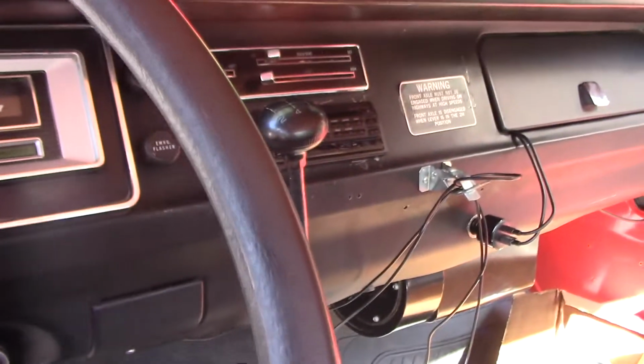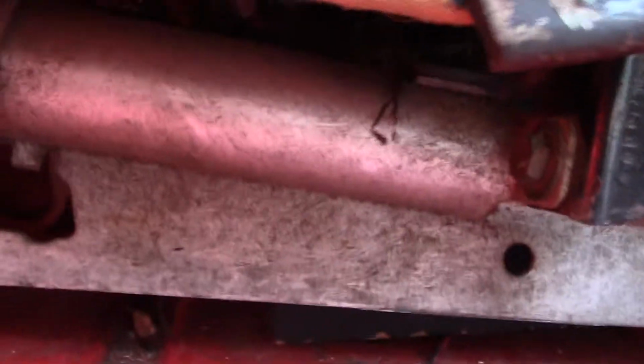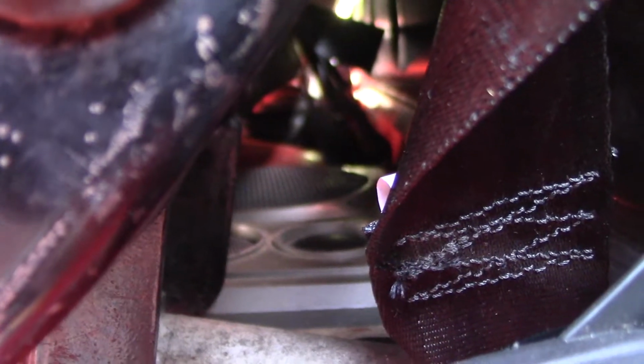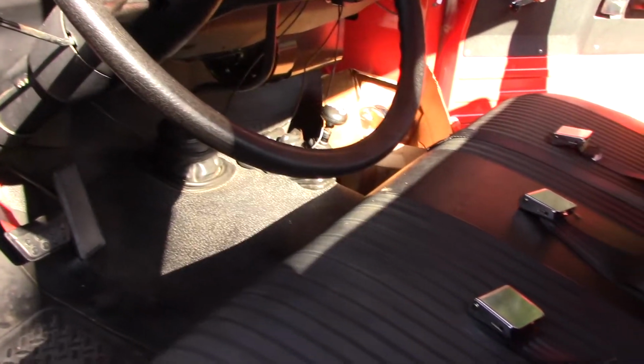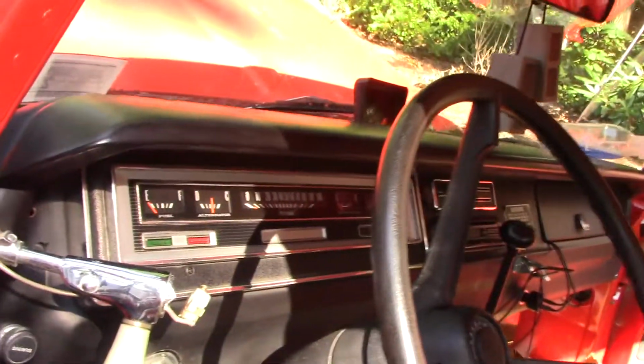Other than that, it's got a somewhat modern radio. Somebody kind of just rigged up some old bookshelf speakers under here. I don't know if you'll be able to see them. There. Oh, there you go. That's a better shot. They get loud, but that's about all I can say for them. They sound like crap. But this truck is super loud, or at least on the inside, because a lot of things are vibrating, so it's good that it gets loud. Down there's the fuse box.